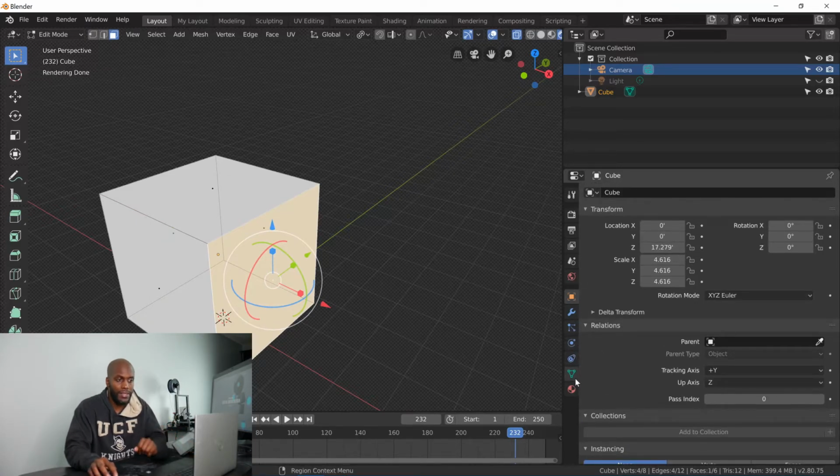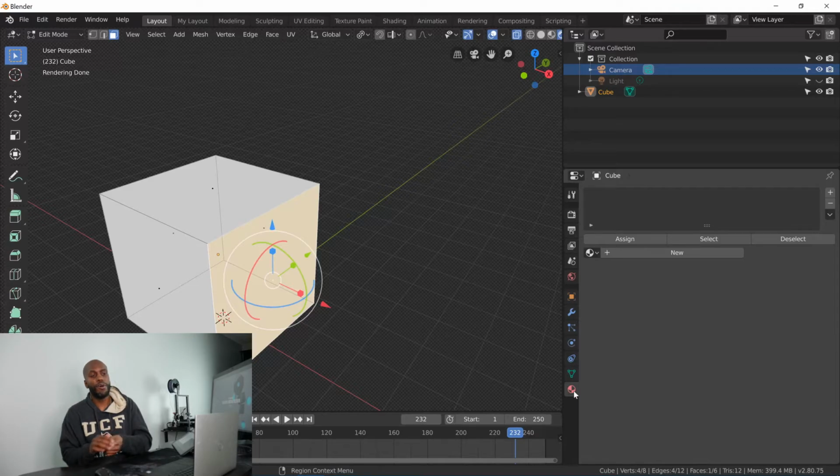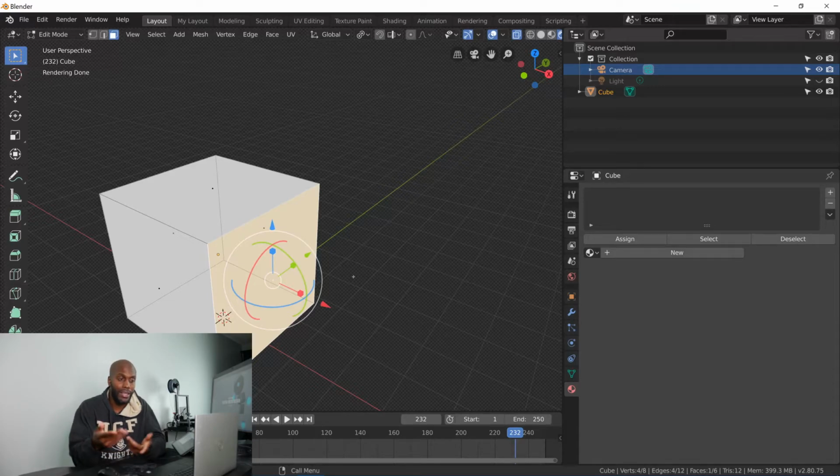The other part about this is, even though now I've created a new object, it's a good lesson, even though I want to start over. Even though I created the other object, all the materials are gone, but you don't have to recreate them by hitting plus and plus again.